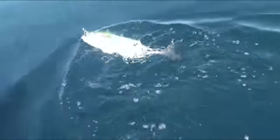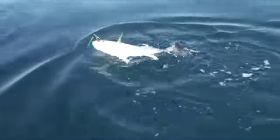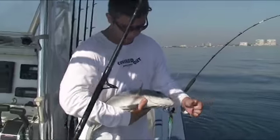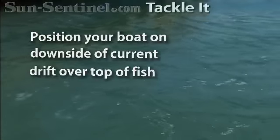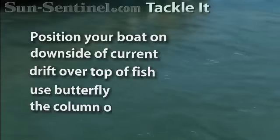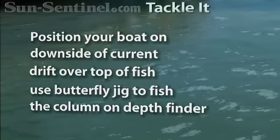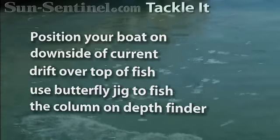The variety of fish in this water column is from bottom to top. So what you do is with the depth finder marking the fish, you normally try to get on the bottom down-side of the current of the wreck, drift up over top, and fish the column where you marked the fish on the depth finder. If you get out of them and don't catch any fish, you turn around and go back.